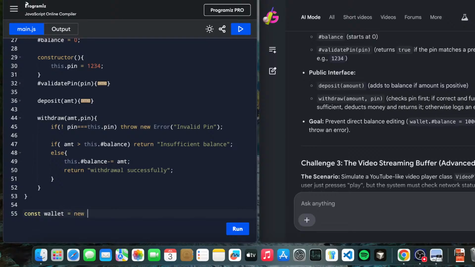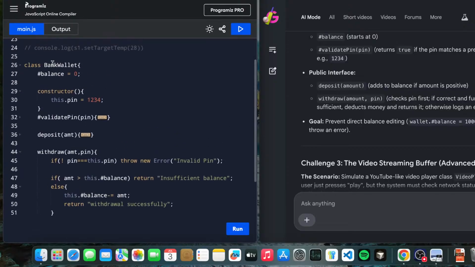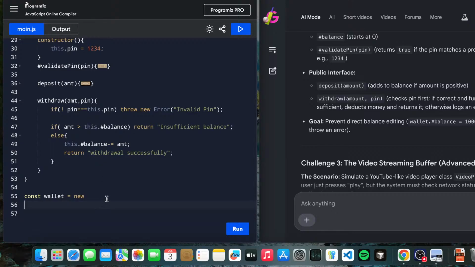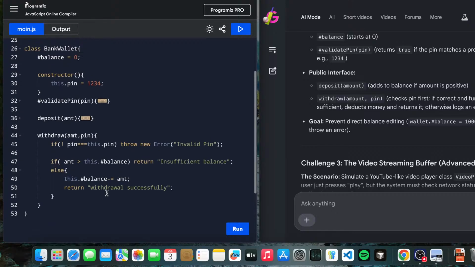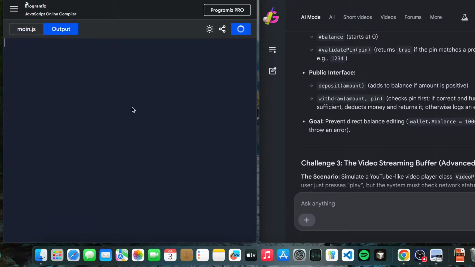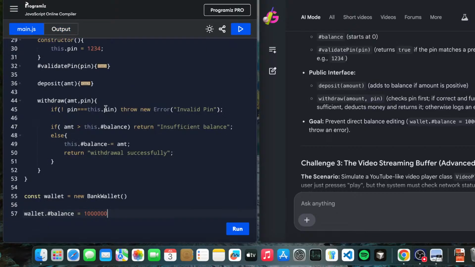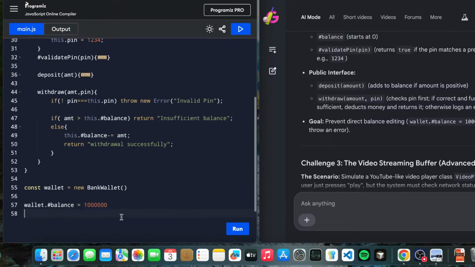Remember, whenever we call the class, it should always have the new keyword. Does the constructor take anything? No. So let's call wallet.#balance equals 1 lakh. We got an error: the field must be declared in an enclosing class.